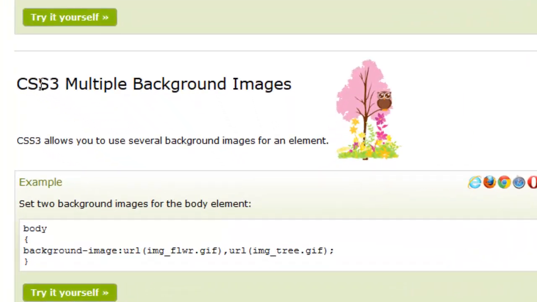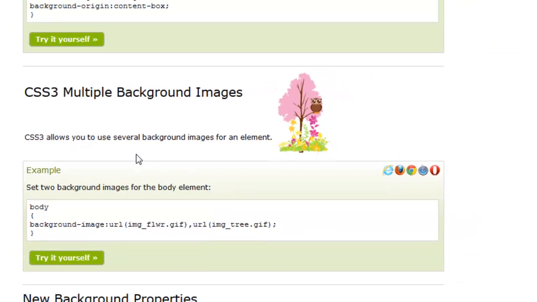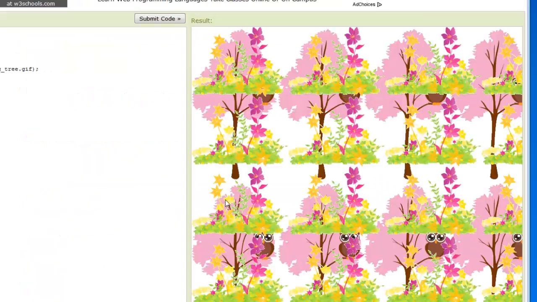Here we've got the ability to use multiple background images, and this is based upon the ability to have a PNG or GIF with a transparent background, or any image that allows you a transparent background. It will not work with a JPEG, but you can layer them one over the top of each other so that you can use multiple layers. Like here you've got 2 images in the background, and then you can work forward from that to have the different layers as long as they have that transparency.